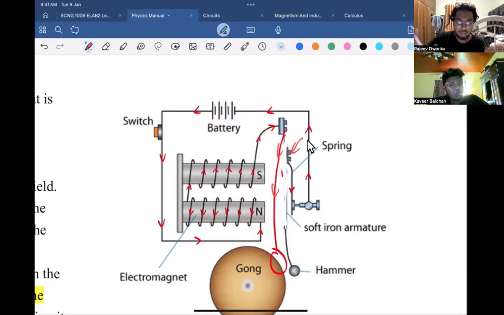What will the magnetic field draw in? The soft iron armature. And when that moves, the hammer will hit the gong. But will it open the circuit?